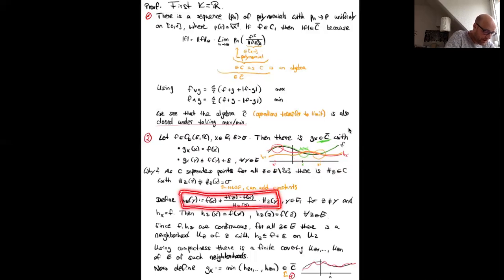And now we define this function. We just write this down. So we know hz of z is non-zero, so we can divide by this. And we define h as f plus f of z minus f of x divided by this constant times hz of y. So why do we do this? Well, we do this because there are only operations which keep h in C. So f was in C. So this is just a constant function. Constant function is in C. Difference is in C. Multiplication with a constant is in C. hz is in C, this was the assumption. Multiplications are in C. So that guy is in C.